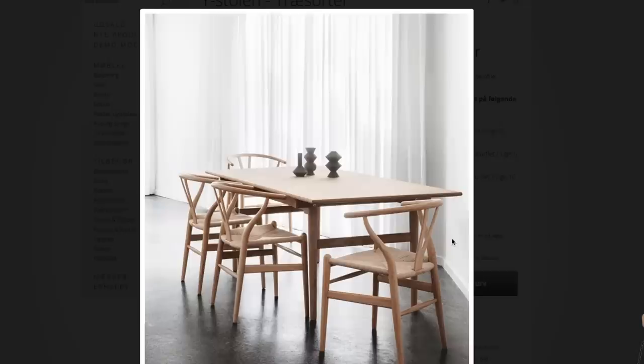Even just one chair, because they are very pricey, and even if you buy them pre-loved, which I am very sure that we would do, they're still very pricey. So getting six of them around our dining table would be over the top, maybe. But having that chair in just a corner or somewhere around the house to just get that Scandinavian vibe into our home even more is something that I'm dreaming about as well.